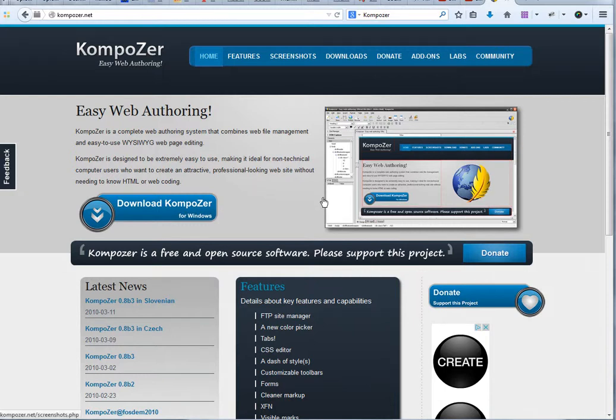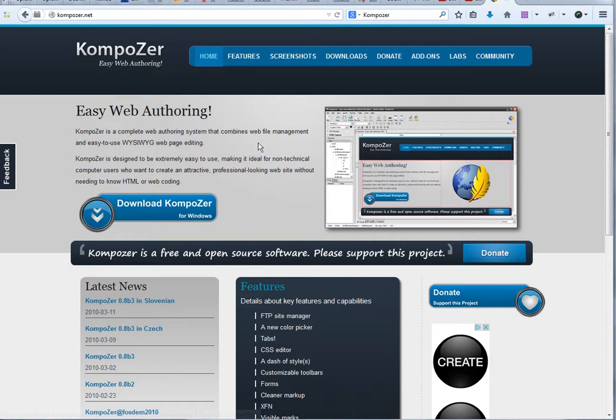If you're going to upload an HTML file to WordPress, the first thing you're going to need is an HTML editor. My suggestion, if you want to get one, go to Composer, that's KOMPOZER.net. See it again here. And if you just go to that link there, their home page, you'll get a link here that you can download Composer for Windows, English version, and then you can also get other versions if you might prefer.